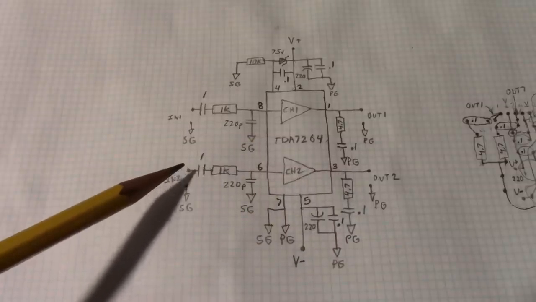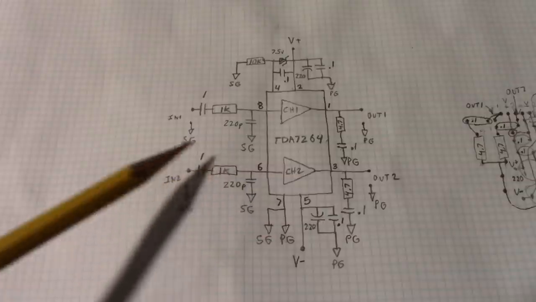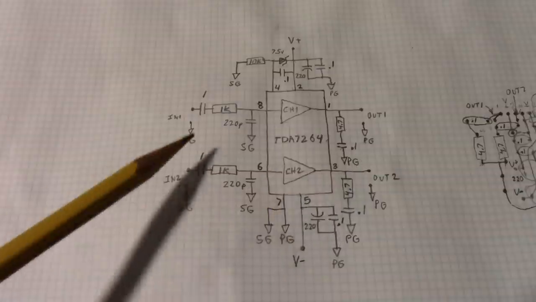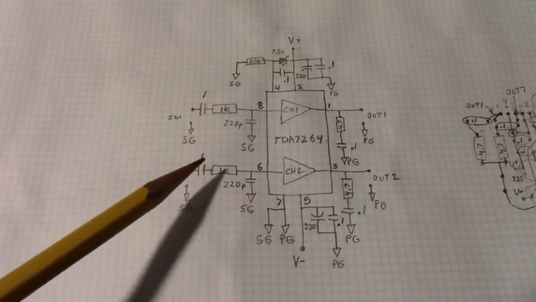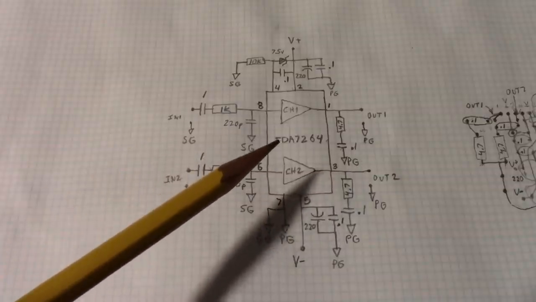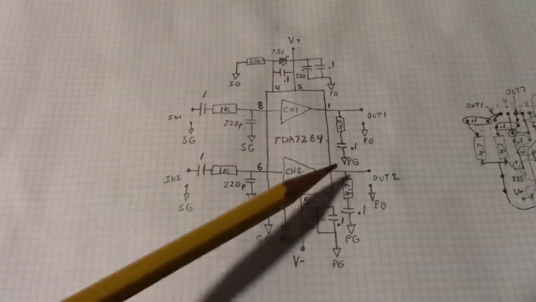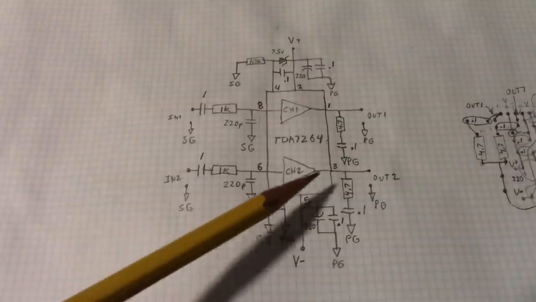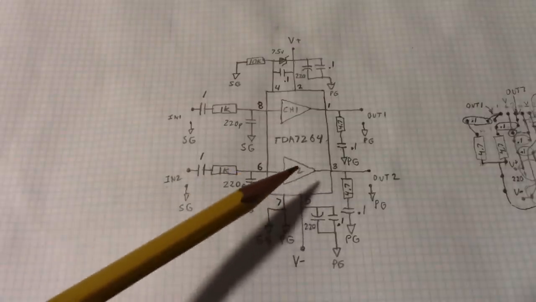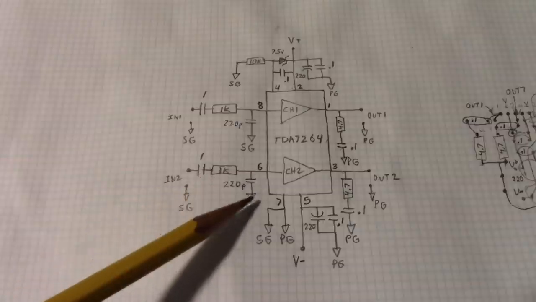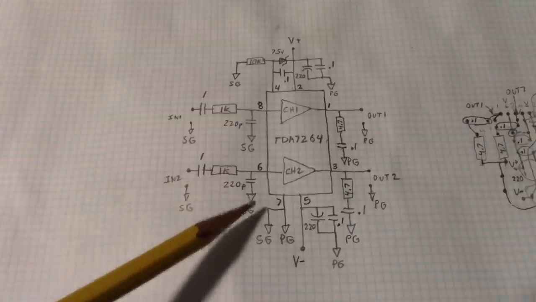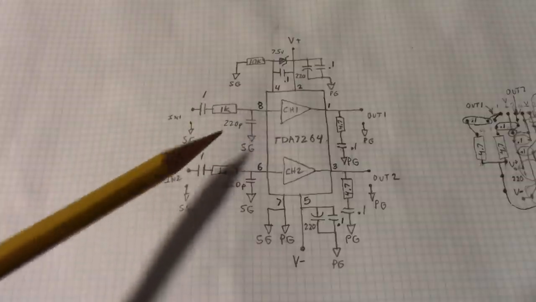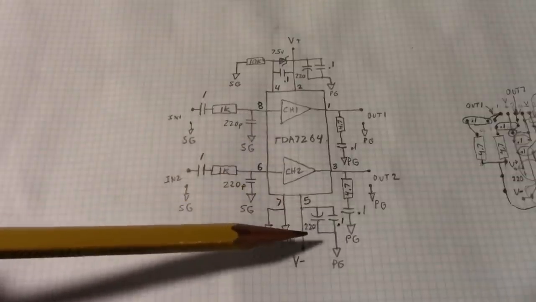And it can also prevent the amplifier from picking the signal up from its own output. Say this input's disconnected, and the impedance of the input makes the amplifier quite sensitive, and it can pick up its own output and oscillate. And the oscillation will be at a high frequency, and it can burn out the output Zobel network, or cause the amplifier to run very hot, damaged tweeters.